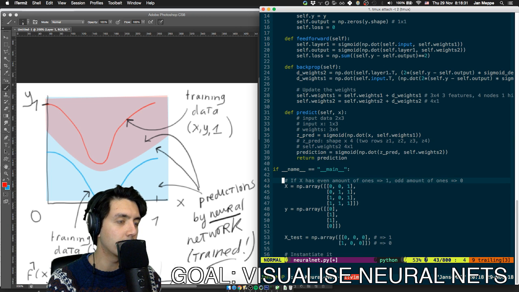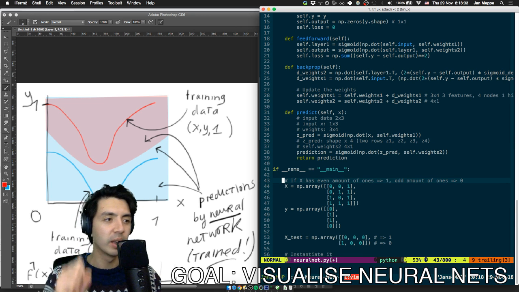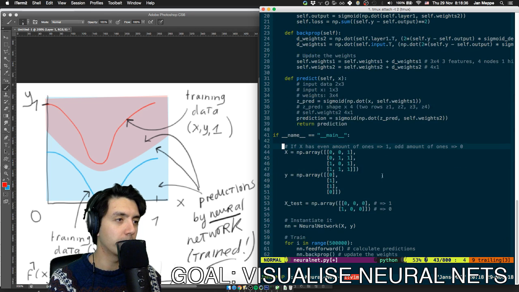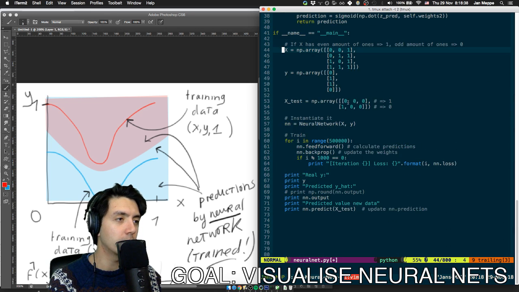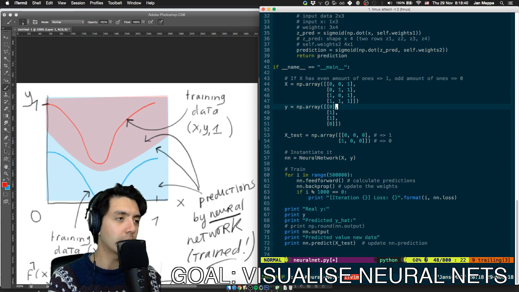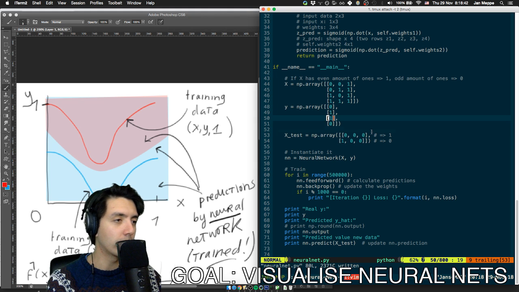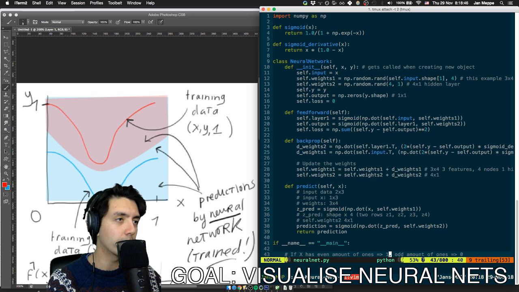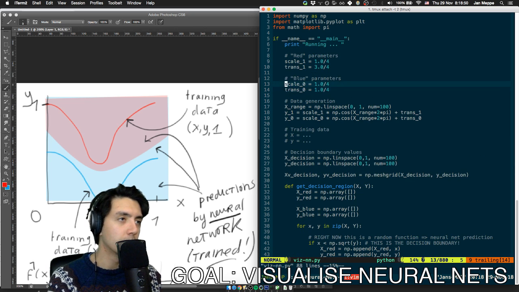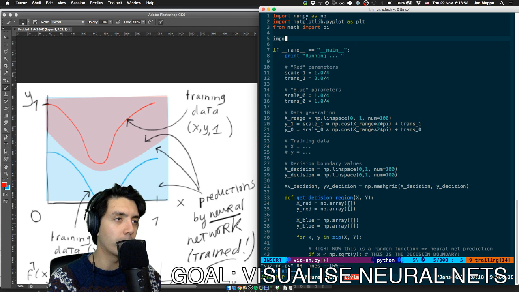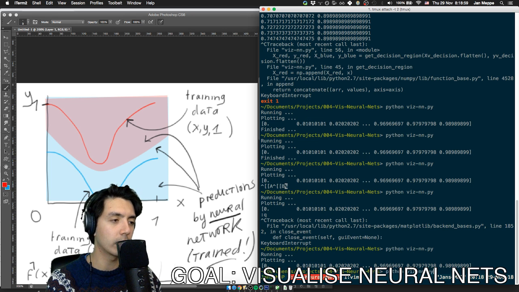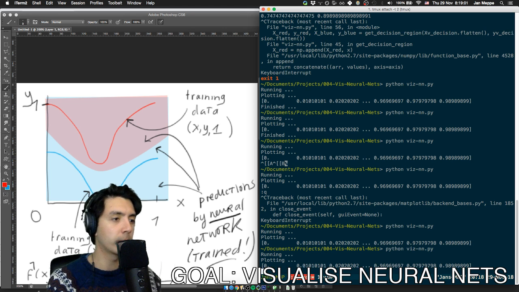All right, so we don't actually care that much about this, but that doesn't matter because we're not going to use it as a main. We are not going to import it as a main. The only thing we're going to do is import neural net. So we can now just type import neural net, and it should theoretically still work.